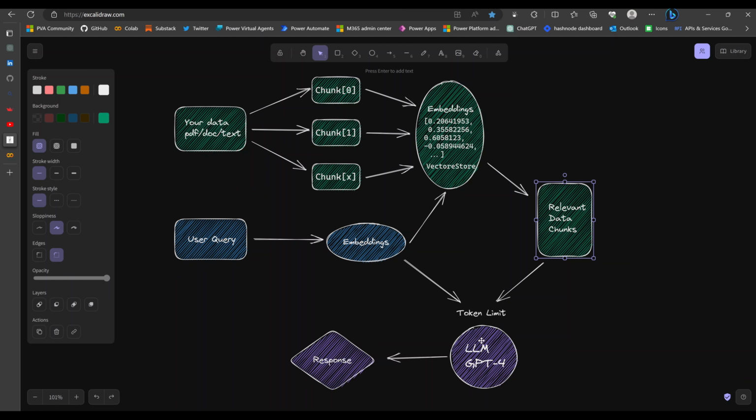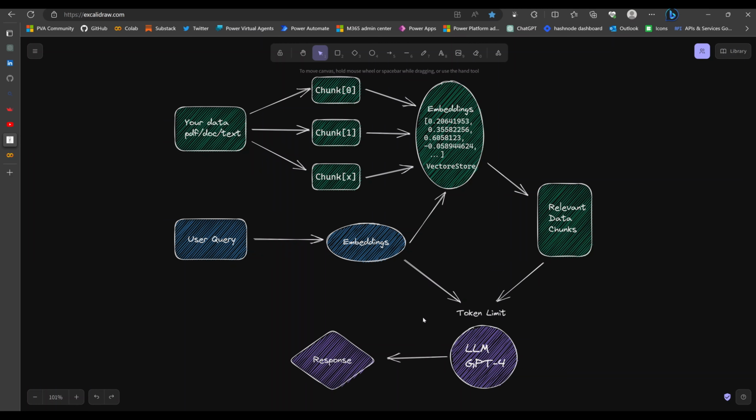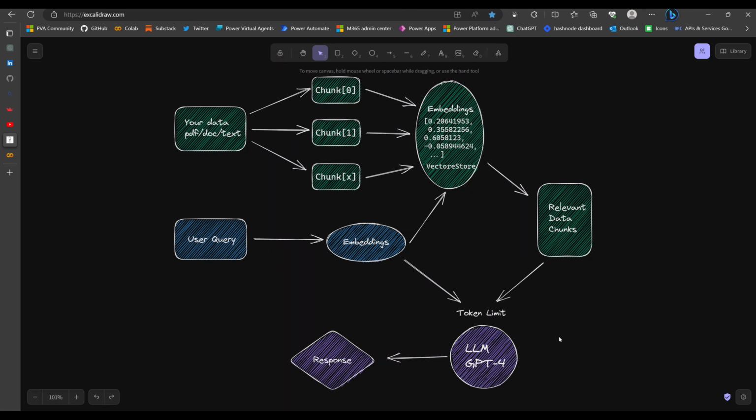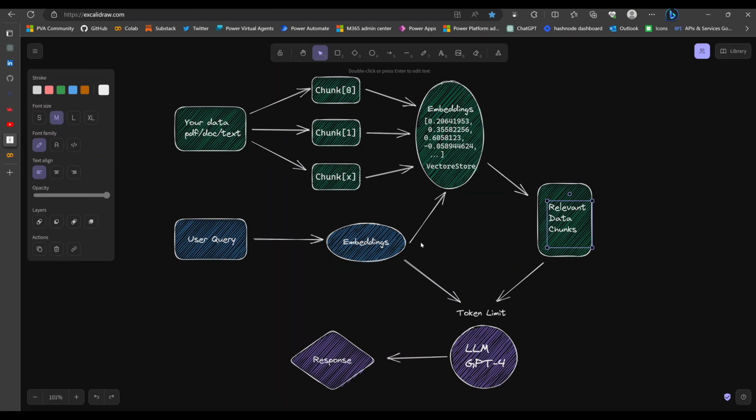So remember, there is a system role message in GPT 3.5 and GPT 4. For Langchain, what happens under the hood is it's telling the model under this system role message that you are a helpful assistant and you will only answer questions based on the context you were given. And if you do not know the answer to the question, say, I don't know. Do not make stuff up. So that's basically it. If you dig into the documentation for Langchain, somewhere you can actually see for each chain what the system role message is. So together with this question embedding and the context embedding, we are sending them to the large language model and instruct it to give responses only based on the context.